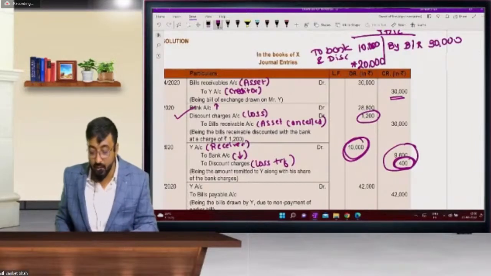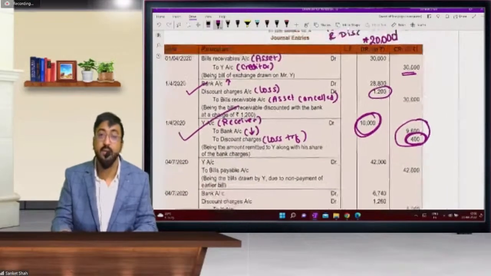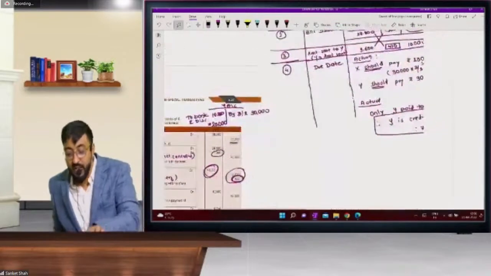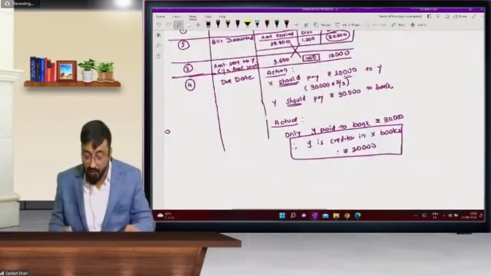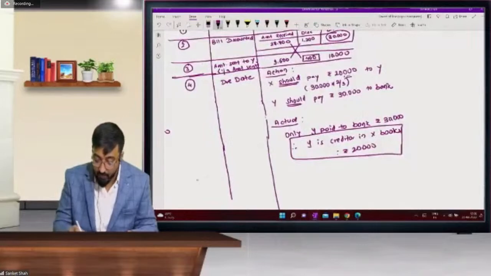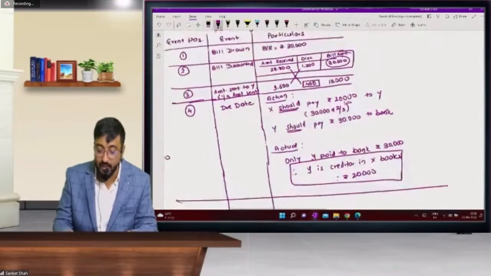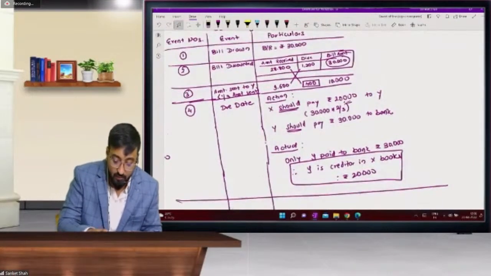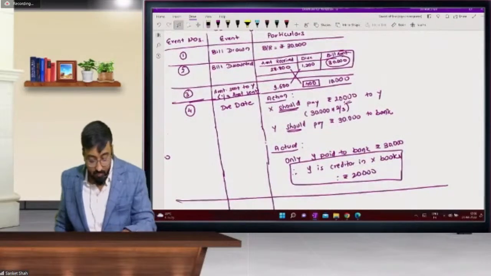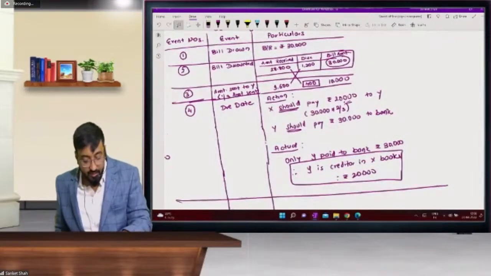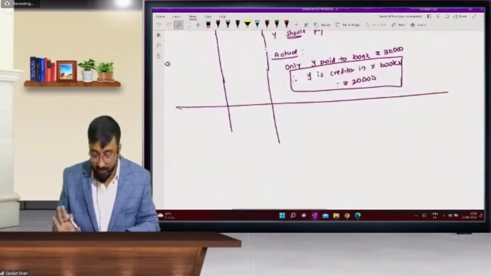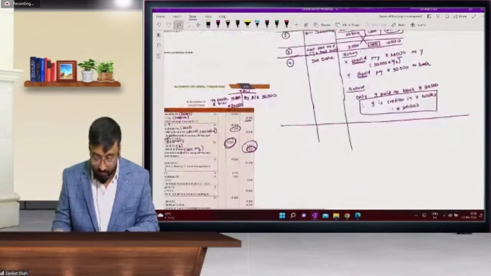Till now clear, beta, all these three entries. Any question in these three entries after writing events? After writing events is easy, beta. After writing events, easy or not easy? Tell me it in comment section. Ritesh Sutari Singhs are all clear till now. चलो आगे जाते हैं.